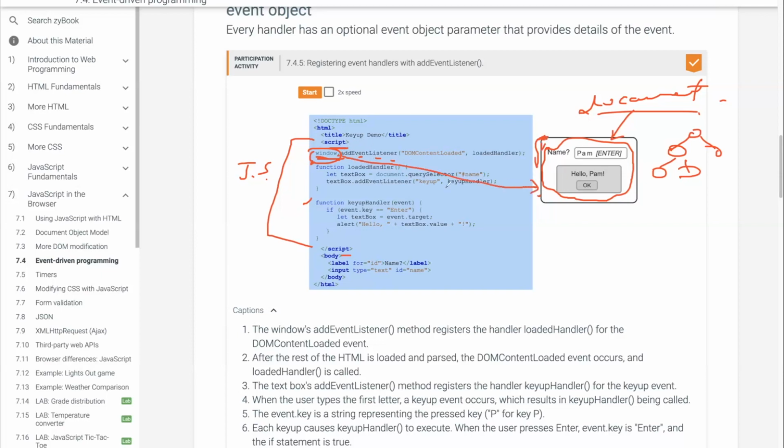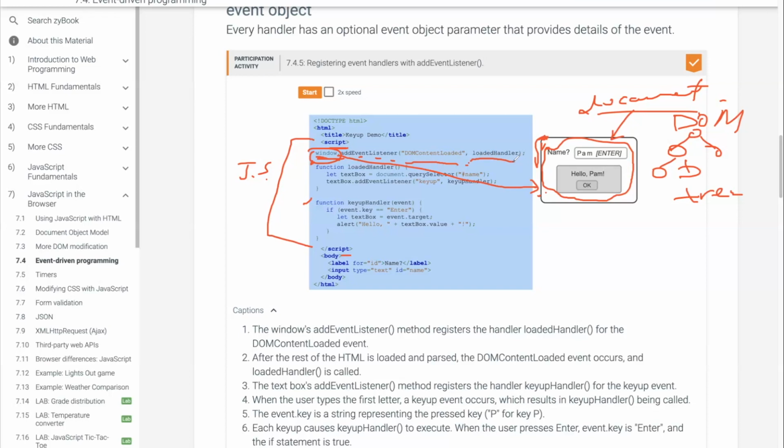In this case, I want my entire window to listen for DOMContentLoaded, which means if my window detects that the entire DOM tree gets loaded, then I want to do something like this.